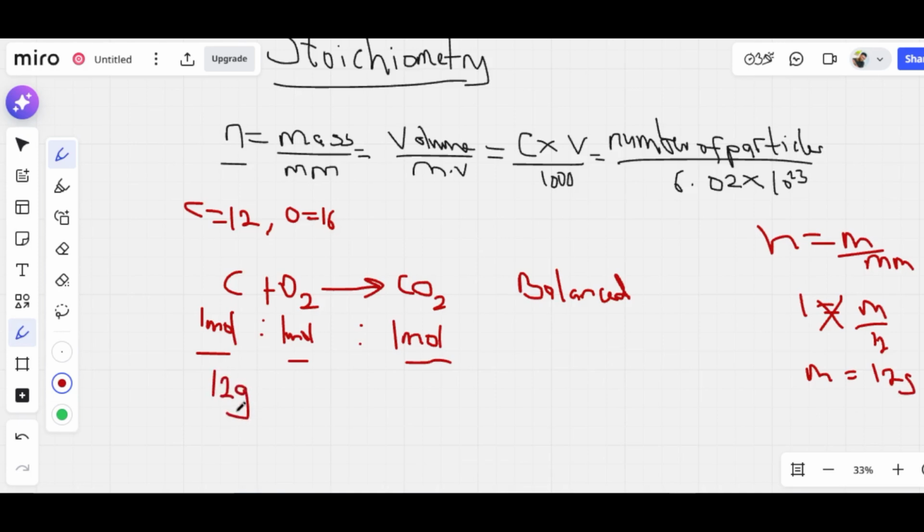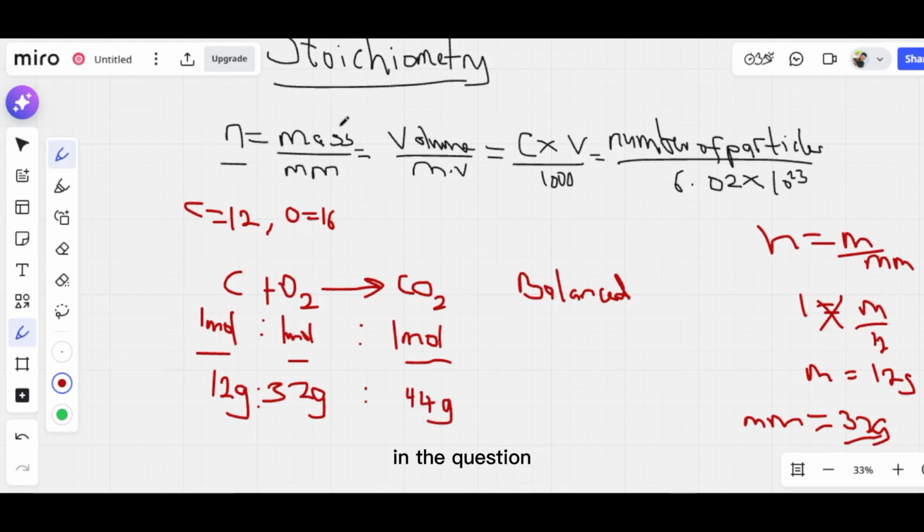of carbon react with O2, which is 16 times 2. So molar mass for oxygen O2 will be 32, like that, 16 times 2. So if you do 1 equals m over 32, by the time you cross multiply, your mass will also be 32 grams. So 12 grams of carbon reacts with 32 grams of oxygen to give, if you do CO2, that's 12 plus 32, which gives you 44. So it gives 44 grams of CO2.